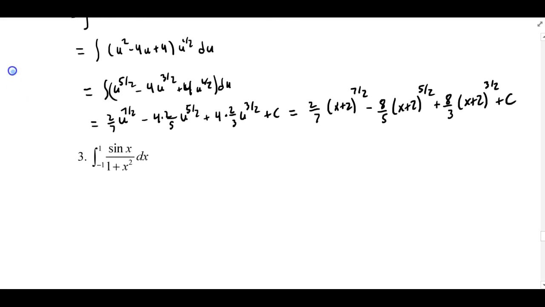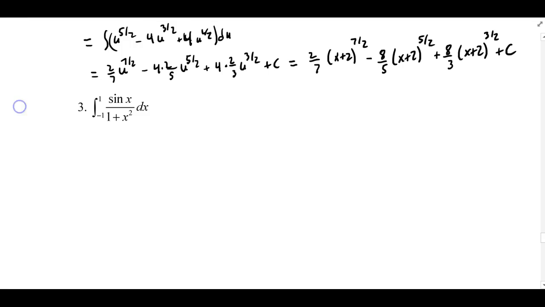All right. On this problem, the idea is noticing that we are on a symmetric interval. So recall in the notes that if we're on a symmetric interval, and especially if it's kind of a weird one where it doesn't seem like any of the strategies we've done in class, like basic integration or u substitution, apply, there's no u substitution here that's going to work, right? Even if I try to let u equal x, then du will be dx, and that's not going to help me because I have this sine function here.